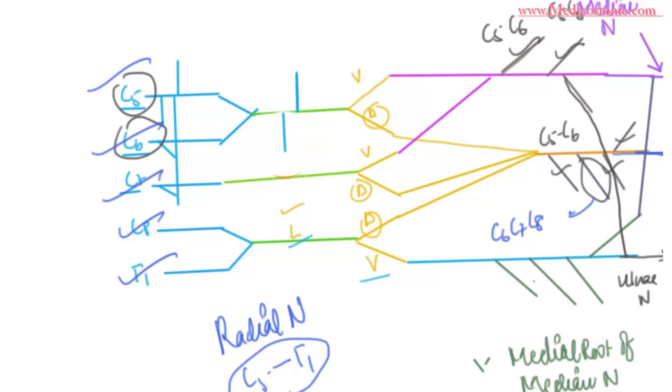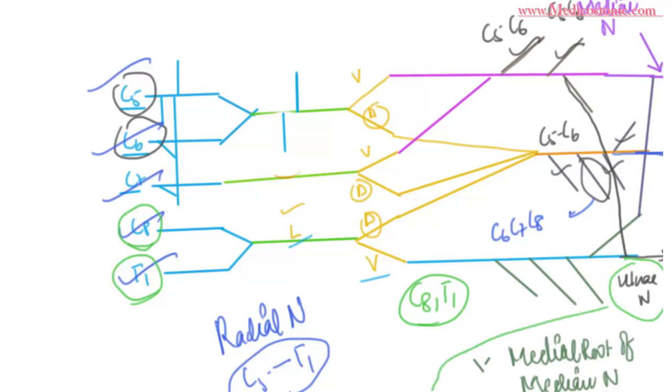Now let us go to the medial cord. Now in the medial cord, the roots will be C8 and T1. For the branches from the medial cord, the root value will be C8, T1. Now the exception here is the ulnar nerve, where the root value is C7, C8, T1. So along with C8 and T1, it is also receiving fibers from C7.